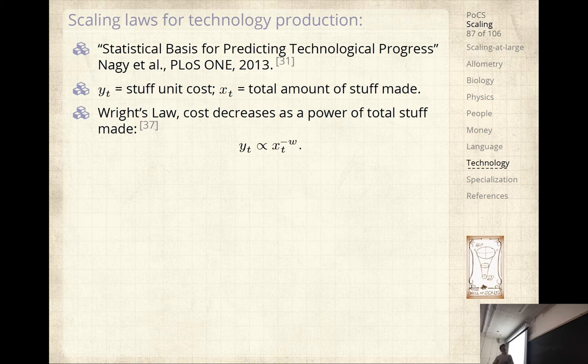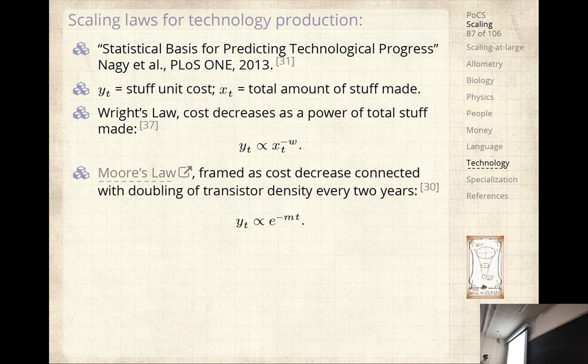And that, okay, well, let's see if it's in there. But so you're making things and you get better at making it. You figure out you don't need those pieces, or you can get supplies in this way, right? There's just lots of things that go together. We're pretty good at iteratively doing things and improving upon them, including terrible things, of course. And then Moore's law can be put in this way, where the cost is going down exponentially as well, right? So it can be related to the number of things you've made, and then just as a function of time.